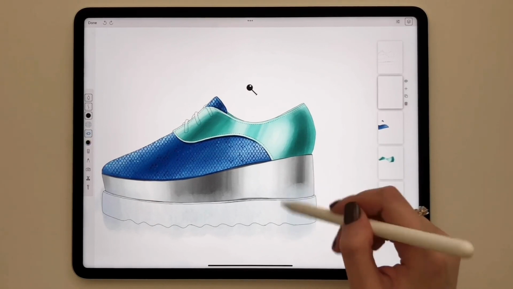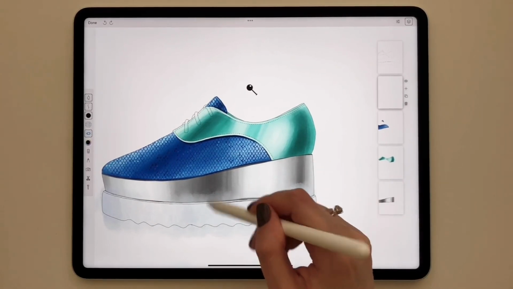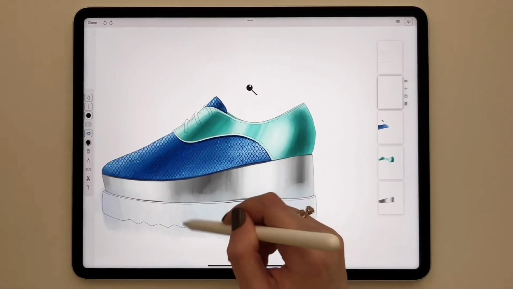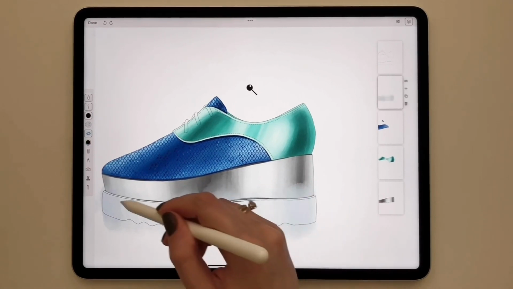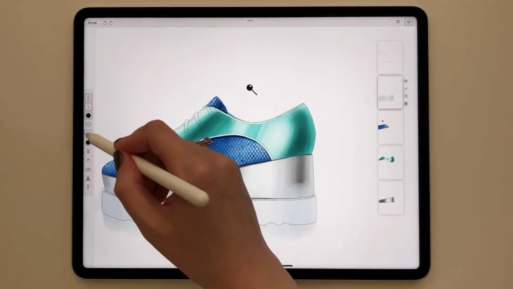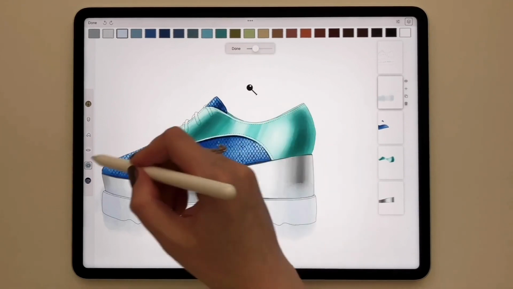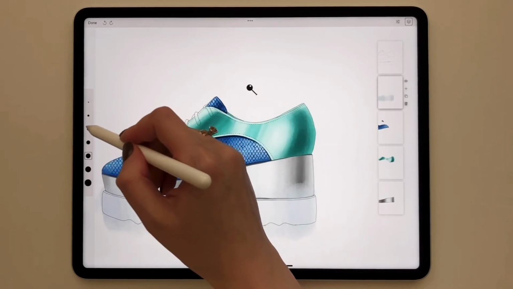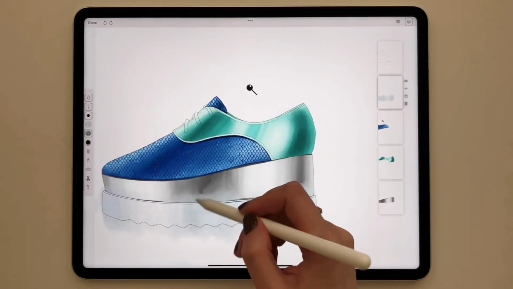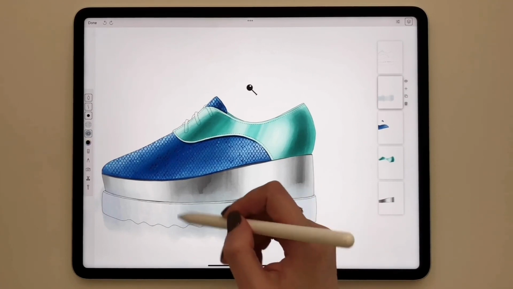I'm adding the similar shadow pattern as what I have already on this side. And I will play a little bit with the shade, darken it here.